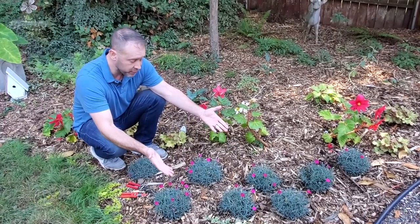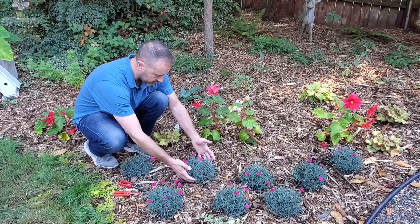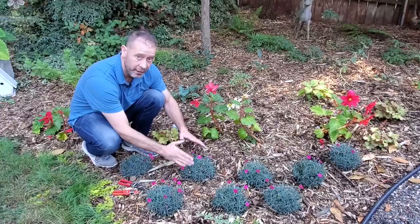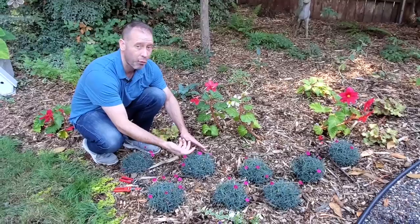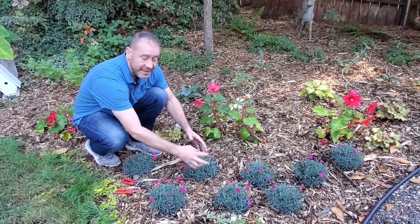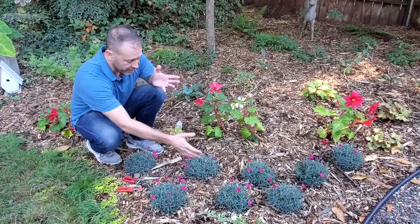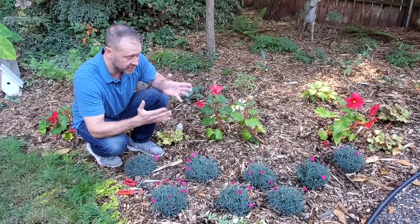And what you're really doing is you're looking at this plant, it's got this crown growth. All these different buds are coming up from this crown, they're growing up, and that's what you're seeing here. When you get to the point where these plants are healthy, they're big enough, and you want to divide them, you can just take a shovel or even a hand trowel or maybe a hori-hori knife and cut them right down the center, or you can take a little wedge out and take that piece out of where it's at and go put it in another part of your garden, give it to your neighbor or your mom and dad or whatever, and you can create a whole new plant from that. And so that is one way to propagate this plant. And so it's so much fun.